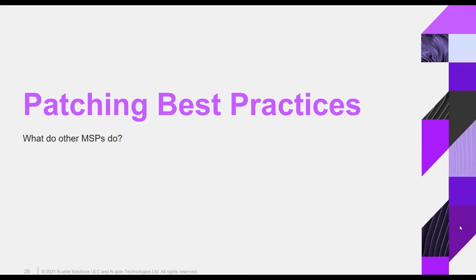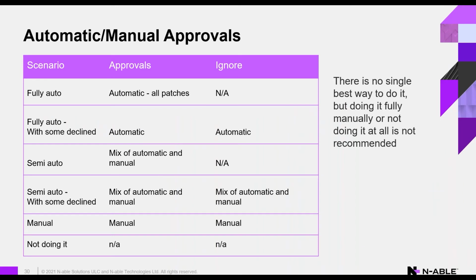All right, patching best practices. So how do other MSPs do this? We've already hit on this as we go through. I can't talk about patching without giving my own 2 cents, for better or worse. So we look at how we are going to do this as an MSP. First off, when we look at our different combinations here of automatic versus manual, we're going to right off say the bookends are wrong.